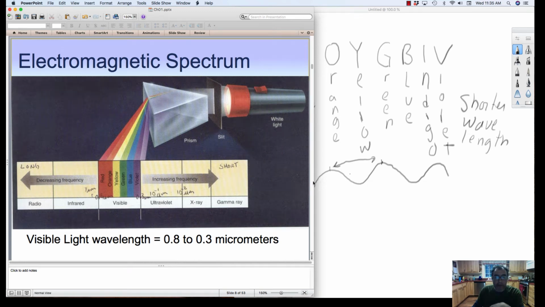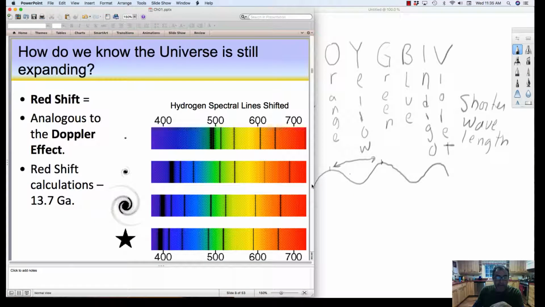So the other thing that we look at from stars is that stars give a characteristic signature for hydrogen. These black lines represent the signature for hydrogen from stars, right? Whenever we see these spectral lines, there's a certain pattern at certain wavelengths between 400, 500, 600, 700 micrometers. That would be the spectral lines for hydrogen. A different chemical element like silicon or copper would have different spectral lines, right? So we'd see a different signature. But for hydrogen, this is what we see.